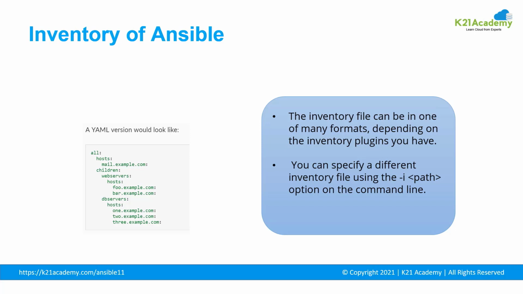And this is a sample example of how the inventory file looks. You can just give a group. For example, on the left-hand side it is given as web servers, and then I can give the IP addresses of my web server machines, or I can give DB servers as a group and then list all the DB server IP addresses or host names of those machines, so that when I run Ansible, I can choose either all. If I choose all, it will run for all the respective servers, or if I run it on the web servers, it will work fine. If I run it on the DB servers, it will work fine. So that is the concept of inventory.